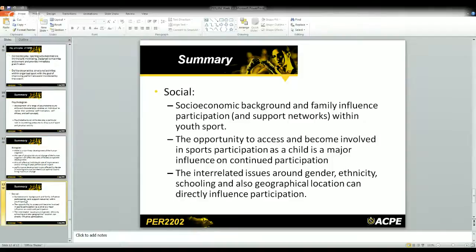And then there's also looking at the socioeconomic. You've got to be aware, because you can have the greatest player in the world of golf, but it's very expensive, and if he comes from low socioeconomic status, he's not going to have access to the sporting facilities, the coaching facilities, the technique, the equipment. And so in some cases, it may impact them. Or it may be the reverse. I think Jarryd Hayne spoke about the driving force for him to make it into the NRL was that he was growing up in housing commission areas and he just wanted to get out of there. So football and athletic performance was his driving factor that saw him succeed.